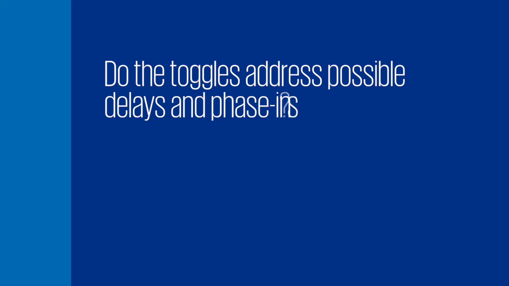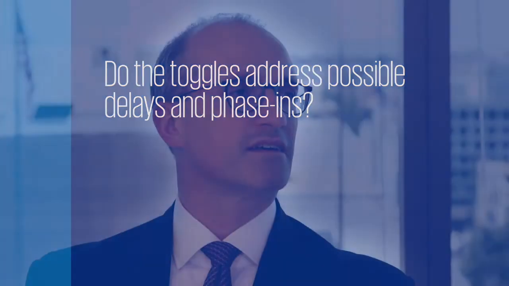As we get closer to understanding what aspects of tax reform are more likely to survive and which are more likely to be discarded, businesses may want to consider possible delays or phase-ins with respect to the implementation of certain rules. Do the toggles address possible delays and phase-ins? Yes, but in a limited way at the moment. Currently, the tool has a toggle in place to allow for the phase-in of the net interest expense limitation. As we learn more about the form that tax reform may take in future months, the tool will be enhanced to have more toggles to address possible delays and phase-ins.